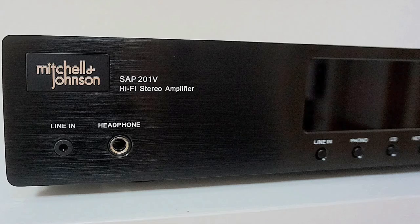Well, I picked up a vinyl copy of Everyone Is Everybody Else from Barclay James Harvest on the Polydor label, and I sat down for an extended listen. And I was immediately struck by the very clean and scrubbed general music presentation. I've heard some amplifiers around this price point that can sound a bit warming and a bit stodgy in a classic 70s rock kind of way, but not the 201V amplifier.